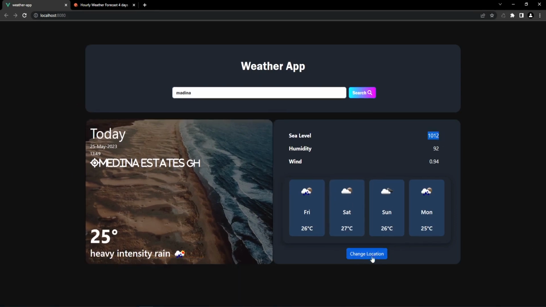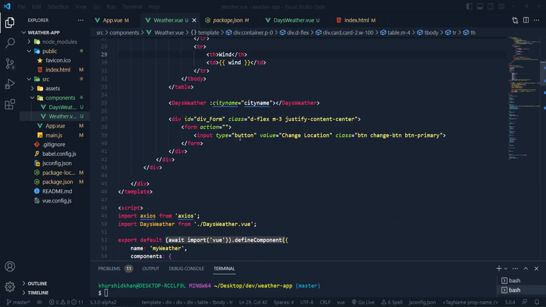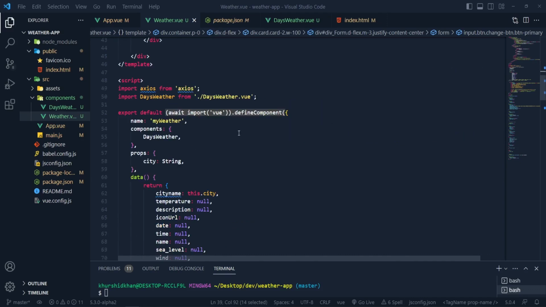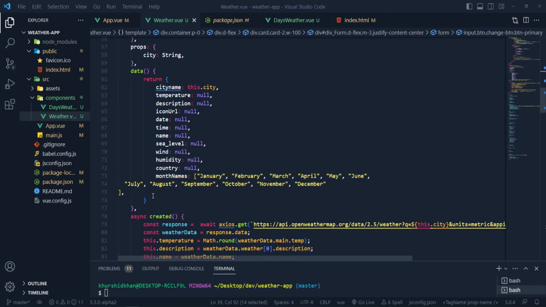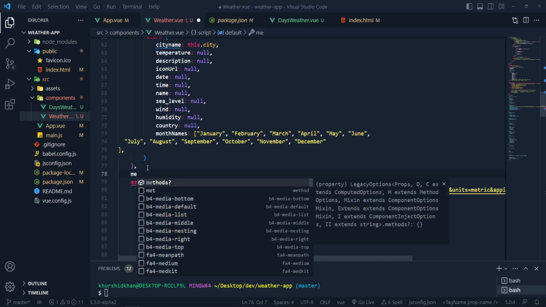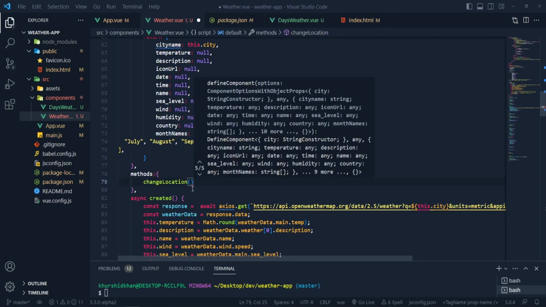So let's work on the change location button. Alright, let's add the event. So when we click on this button, it should call the change location function. Let's create that function here. Let me create methods. Inside method object, I'm gonna create changeLocation function.